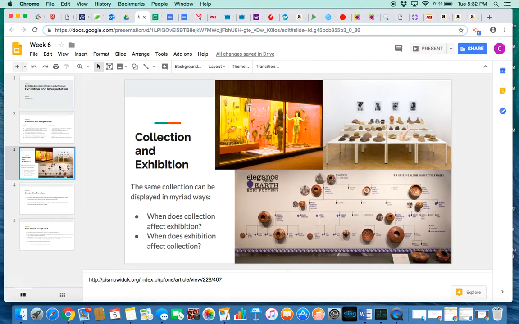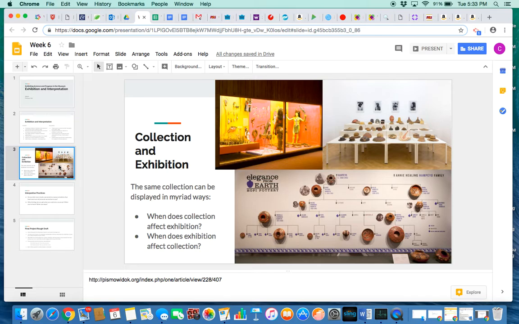On the bottom, right, you can take that same type of pottery, same type of societies, and then present it on a more historical analysis tied to the art, right? And not necessarily tied as much to the culture, right? So you're talking about the evolution of a certain style of pottery over time, tied to different time periods in the history of the Hopi people, and also pinpointing particular artists or movements within that sort of development, right?